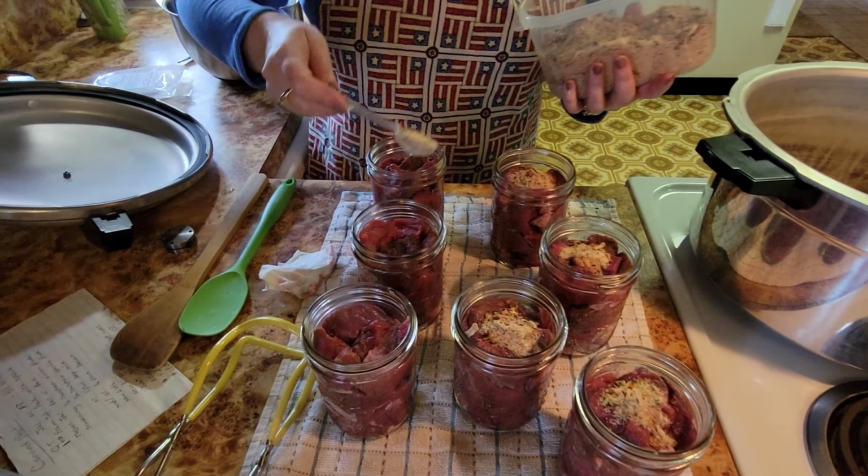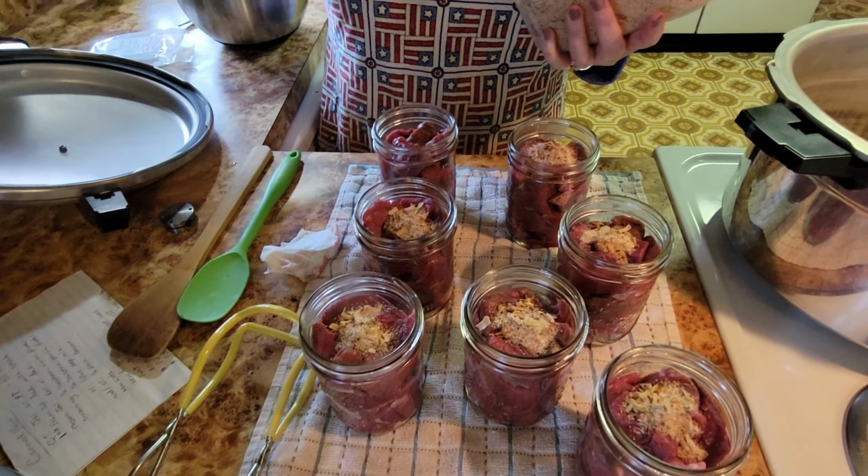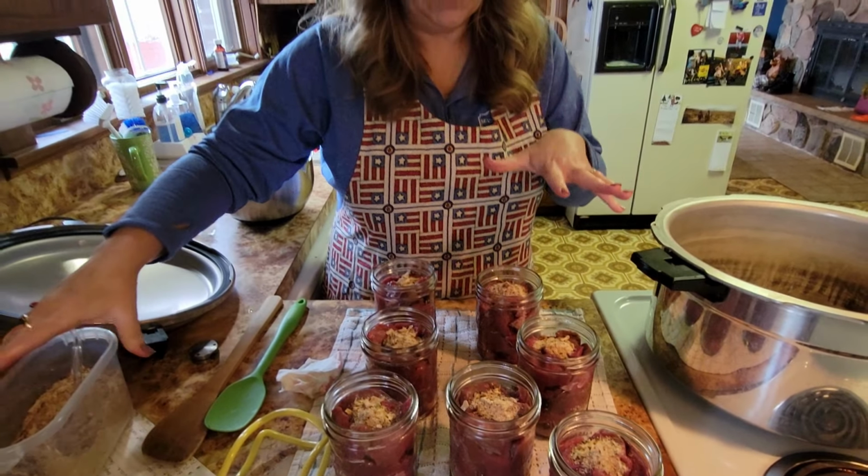So just a teaspoon I'm sprinkling right on the top, and then you'll be done. Just to recap what we have done: we sanitized all the jars, we chopped up the meat into cubes, then we packed the jars full. Like I said, you can either pack it with your fingers, or if you prefer, you can use a spatula. And then we sprinkled the seasoning in.